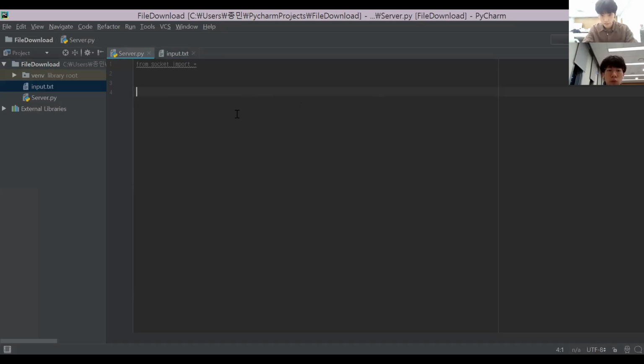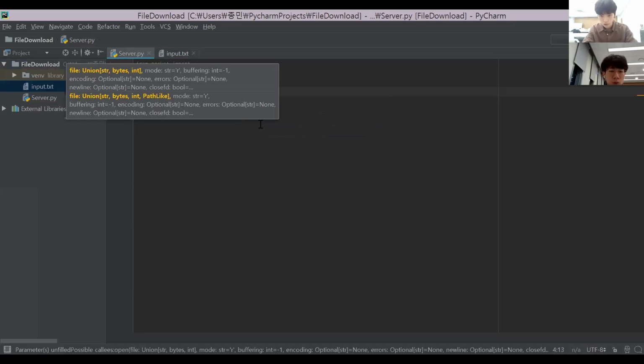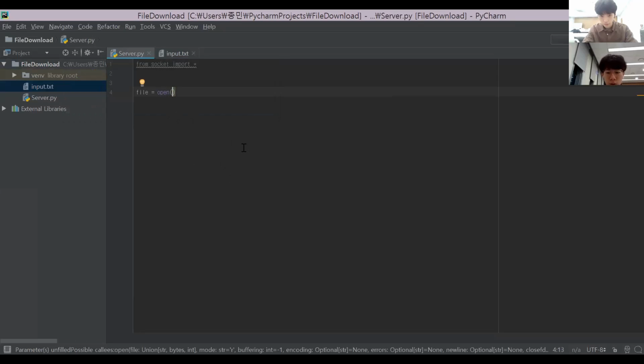So then we should open the file. You can open the file like this. You can use the open function, and it has two parameters. The first one is the name of the file, which is input.txt. And the second one, we will write rb. This determines how we will open it. We can open the file and read what's in it, or we can write something, or we can replace it, or we can append.